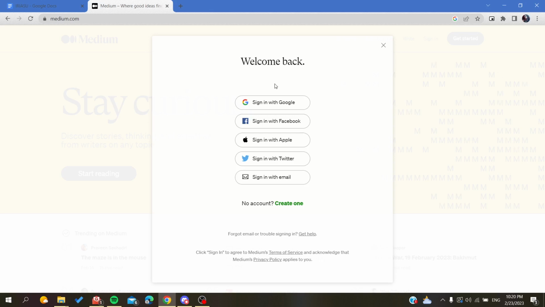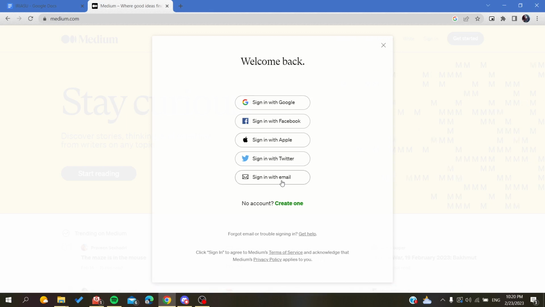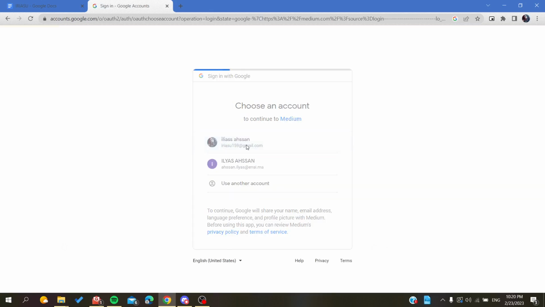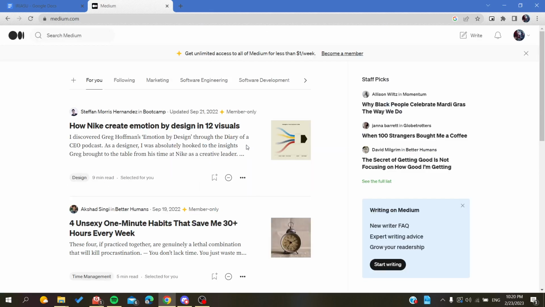So basically we want to sign into our account, so you click on it, and it depends on which tool or option you signed up with the first time. So if you have signed up with Google account, you will need just to click sign in with Google account. If you have already signed up with email, you will just click on email. Depends on the way that you have signed up the first time. So in my case, I have already signed up with the Google account, so I'm going to click on it and click on my account, and it will automatically log you in.